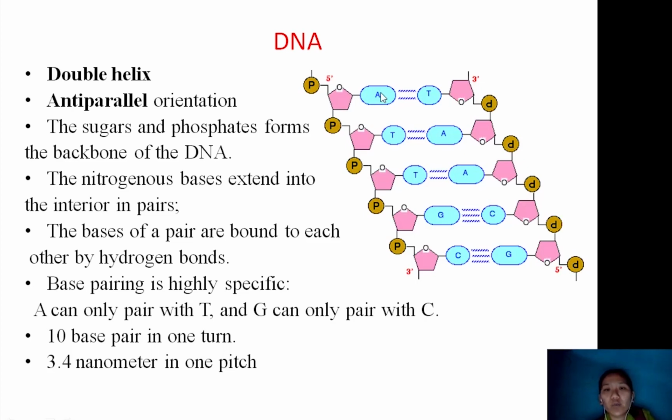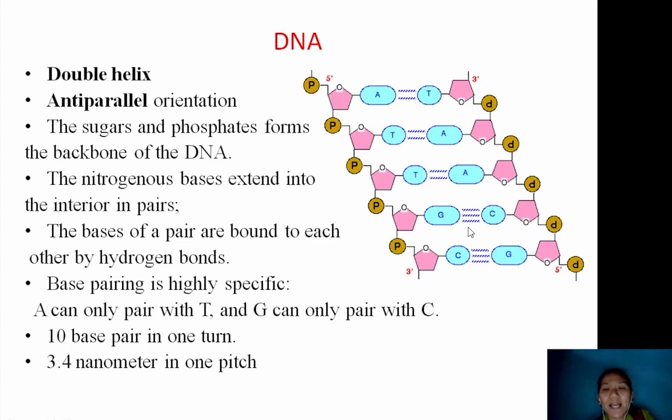Here this is towards the pair, and one nitrogen base of a strand of DNA pairs up with the opposite strand by hydrogen bond. So they are bound to each other by hydrogen bond, and the bonding is very specific. A always pairs with T. This is the nitrogen base; nitrogen base, sugar and phosphate together form a nucleotide. Here, these are the nitrogen bases which are projected inward. And A always pairs with T, G always pairs with C by hydrogen bond.